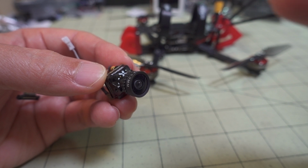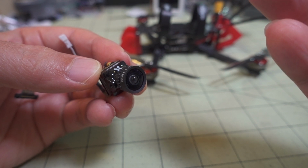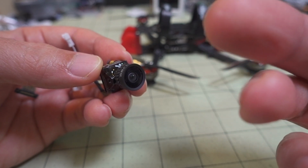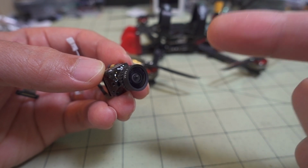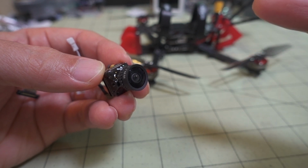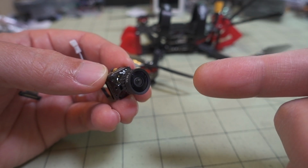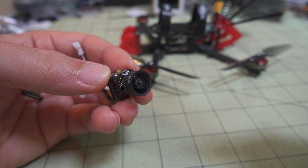Now, something to be aware of is when you're looking at the image in the goggles, the sharpness effects aren't as noticeable on a 720p screen versus on the DVR. So when you look at the DVR from the RunCam versus the Foxeer, I think the major difference is that the Foxeer camera's sharpness is a little bit high. So if you lower the sharpness, you'd be able to compensate for that. But also the colors are a little bit better on the Foxeer versus the RunCam. Of course, I think something might be up with the lens or something on my RunCam. So I do have another RunCam coming as well, so I'll hopefully test that out later.